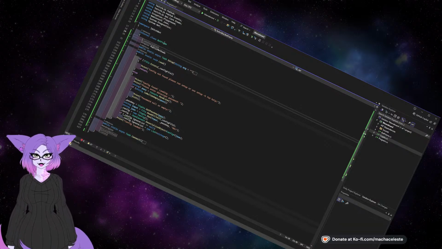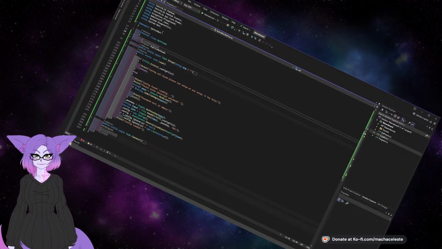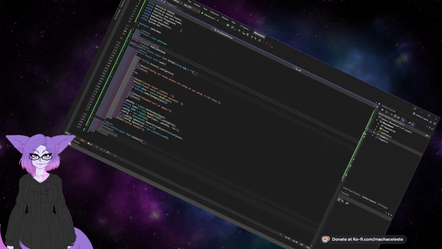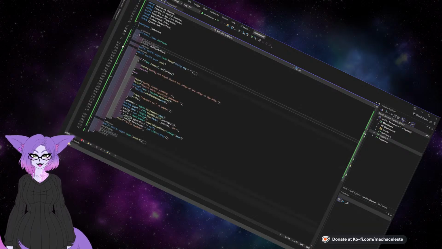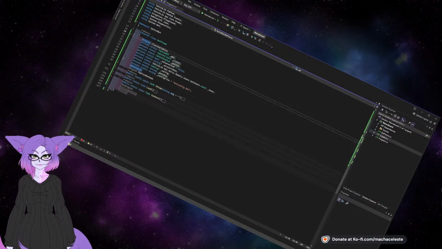How do you instantiate a class though? Reading a new, let's look at an example here.